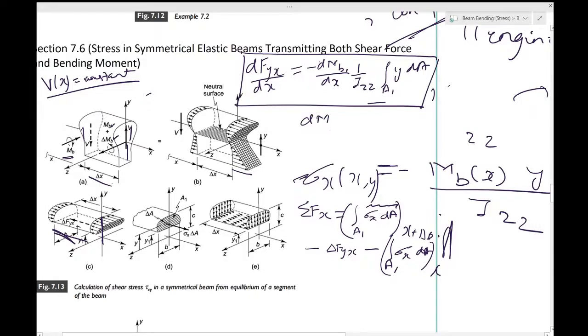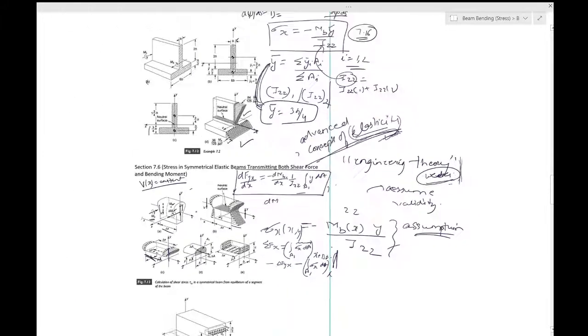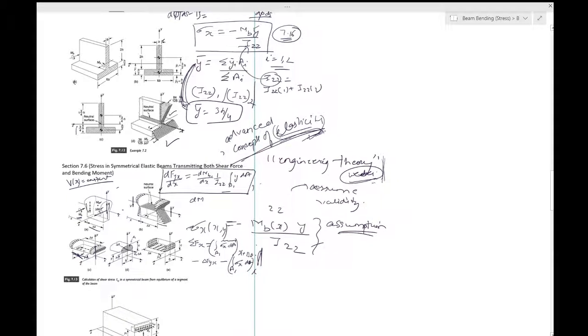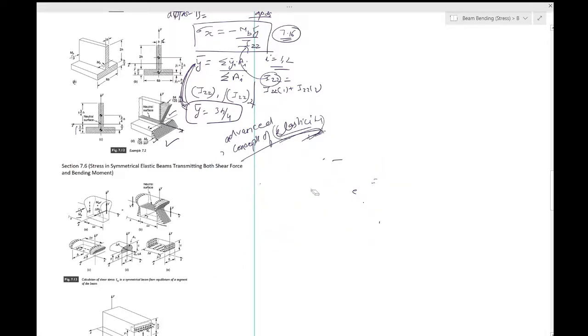Let me just write it more clearly. I think it's not a good way to do this. Let me just expand it slightly so that now we have enough space. Let's start where we were, just to make sure that we don't miss out on any step. We had done the force balance, so we'll start from there, and I'll now be using this whole space around me.